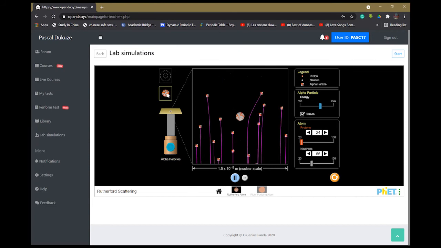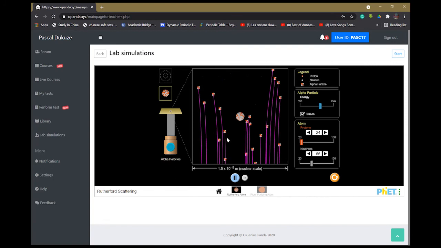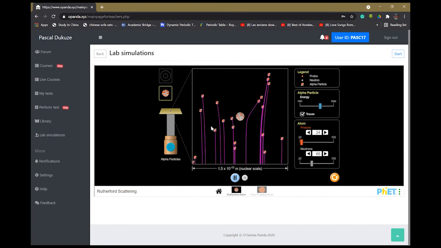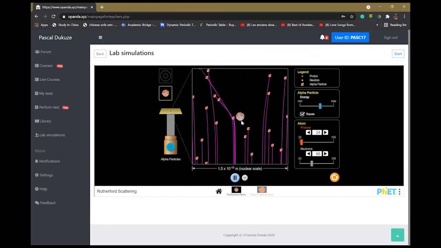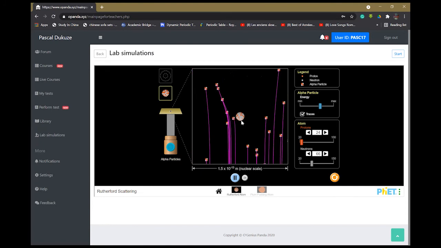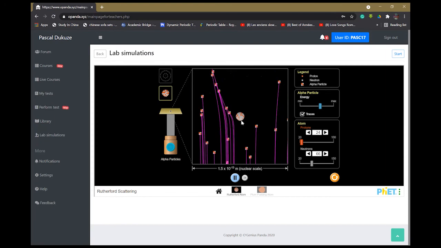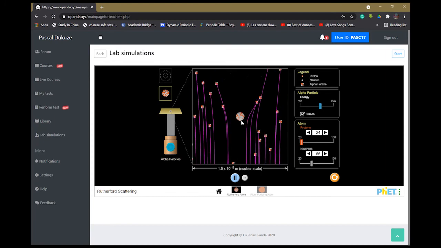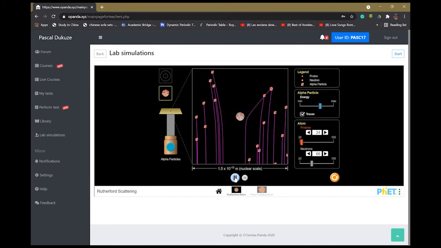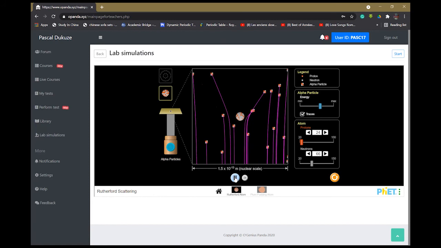Before we analyze the deflections, let's have a look at the use of the nucleus only. Using the nucleus only, you can see that the alpha particles are being deflected, but of course, many are passing straight. So what could be the reason for this deflection? Remember, this is an experiment which was being done for the first time.